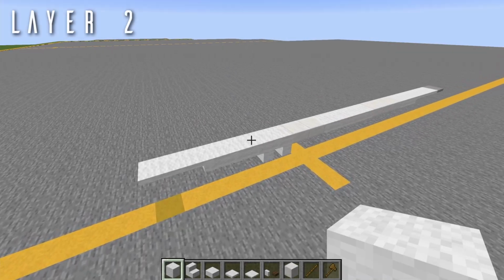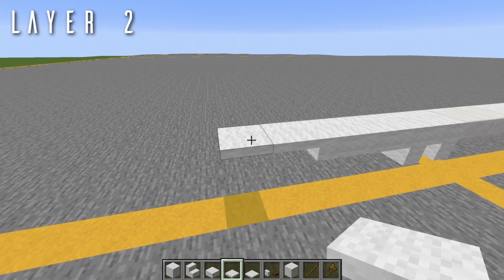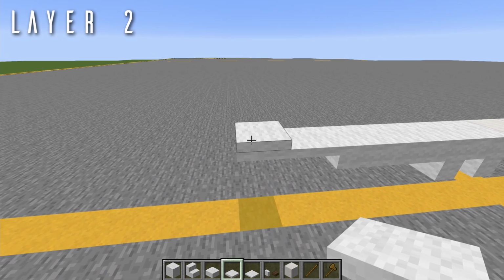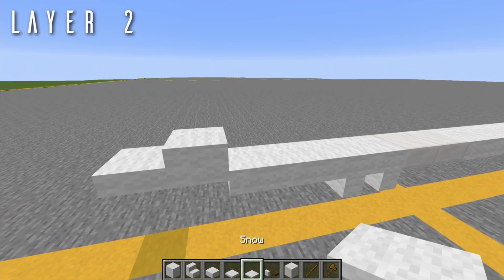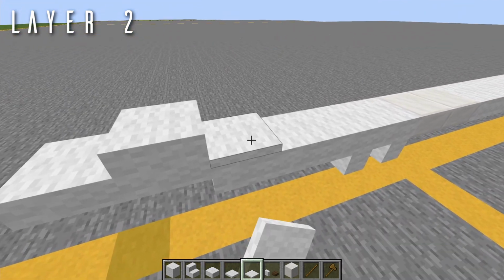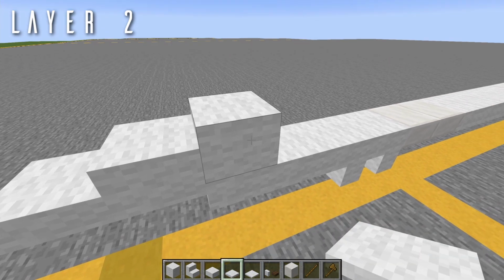Alright, going on to layer 2 here. First, we're going to come up to this first birch trapdoor here, and just place 1 more birch trapdoor on top of it. Then a purple slab behind, and now we're going to do 6 layers of snow, which is also a wool texture in the pack. So that's 1, 2, 3, 4, 5, and 6.